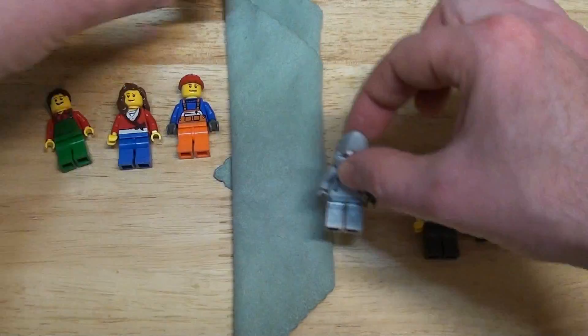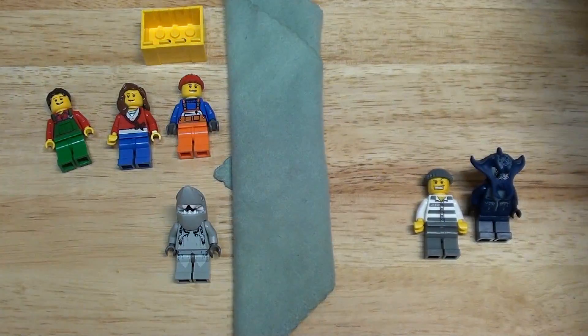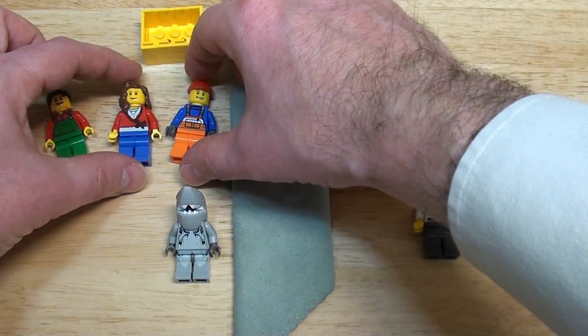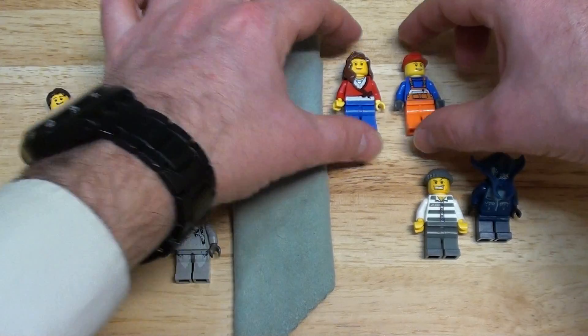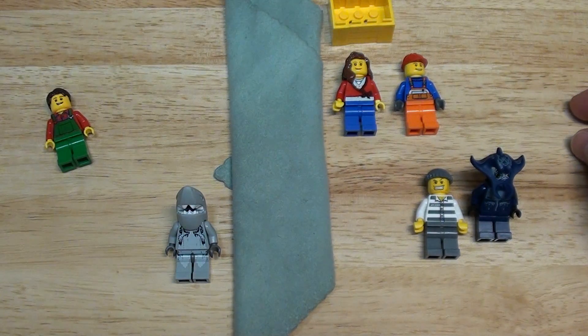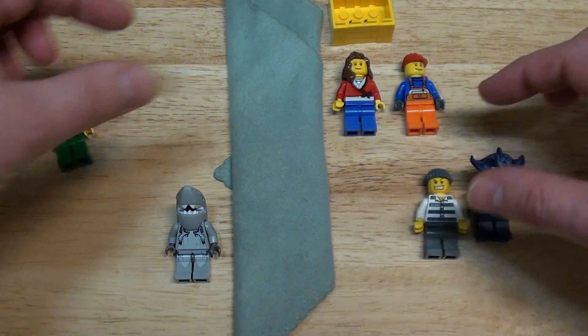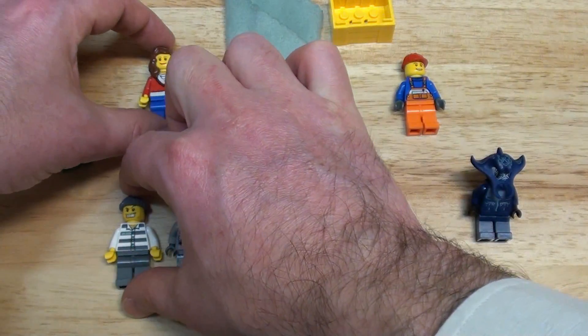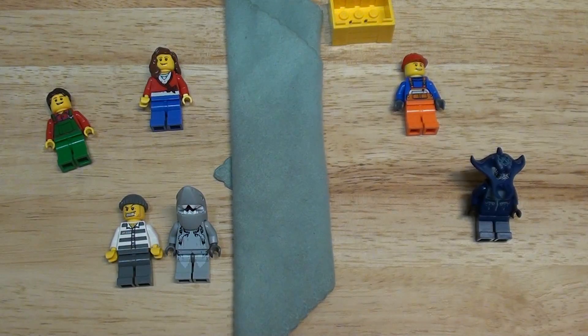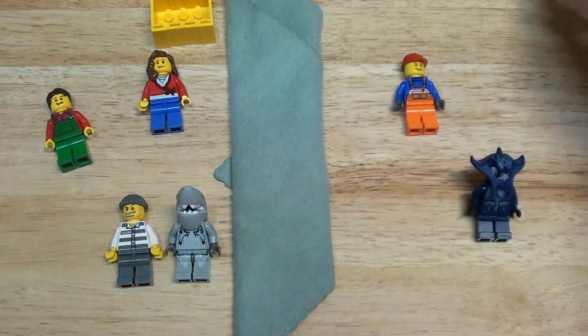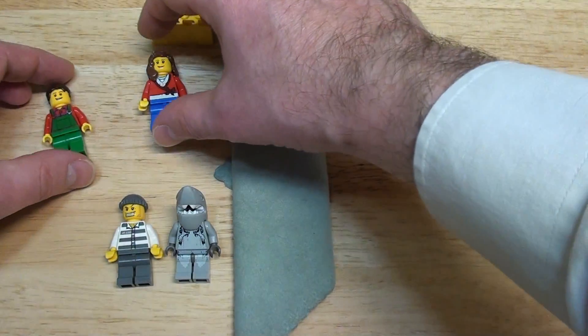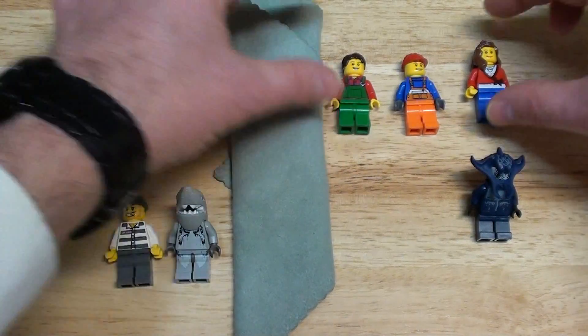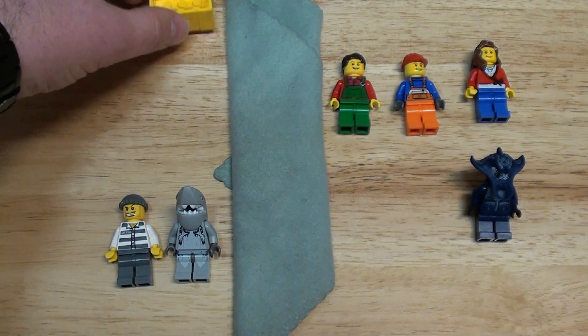Then we come back with one troll. Then what do we do? We take two humans and then the boat crosses. And then what do we do now? We have to take one troll and one human. That's it. The boat is now here. And then we take two humans and the boat is there.